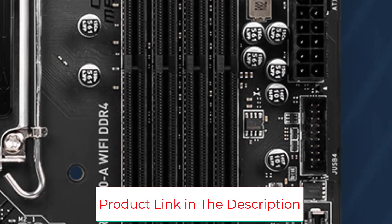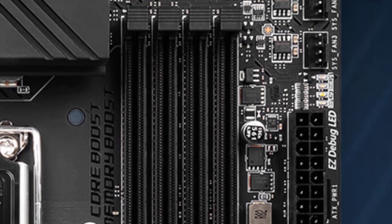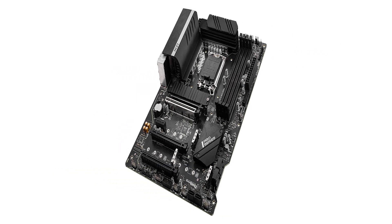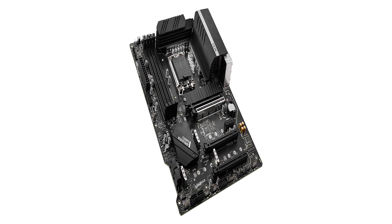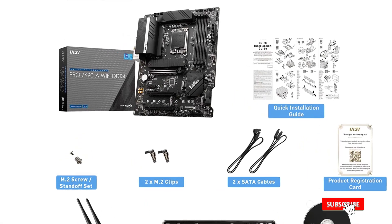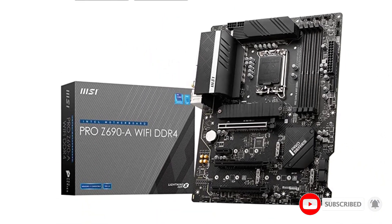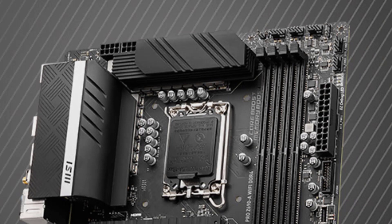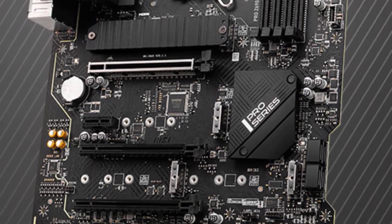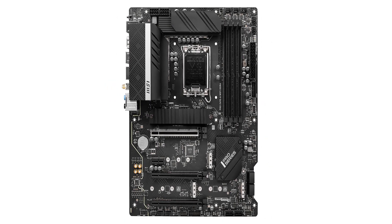In terms of performance and build quality it's great, pretty similar to the next one in this list. However, it's way better than any other options shown later. The MSI Pro Z690 A excels in terms of quality, and the fact that it's a Z690 is nothing but beneficial as it will allow you to do anything you want with it, including extreme overclocking. We're sure that it will meet all the user's needs now and in the future. The brand is a giant in the hardware field so you can rest assured that MSI will not fail you in terms of quality or customer support.